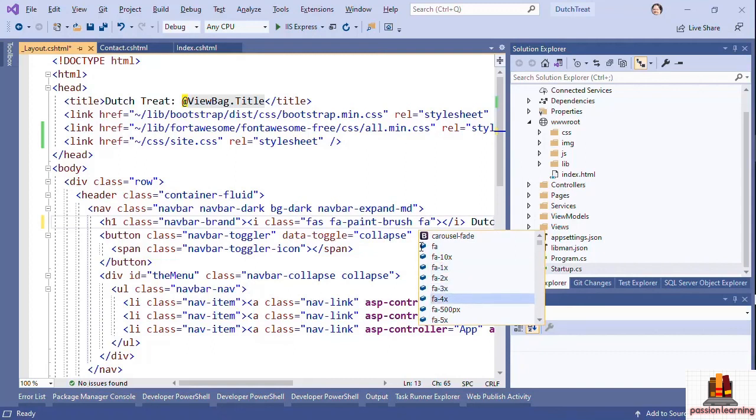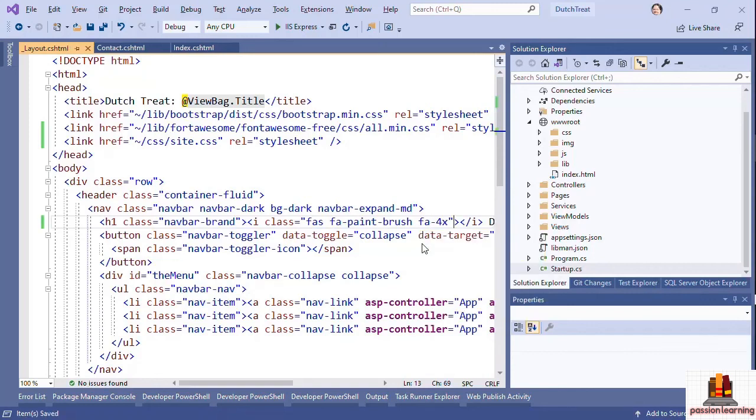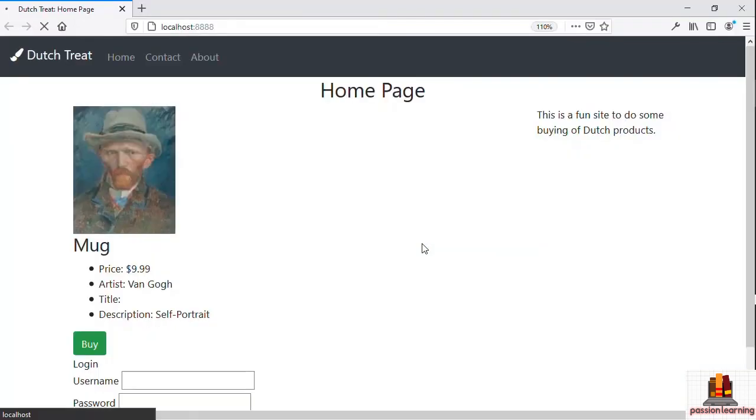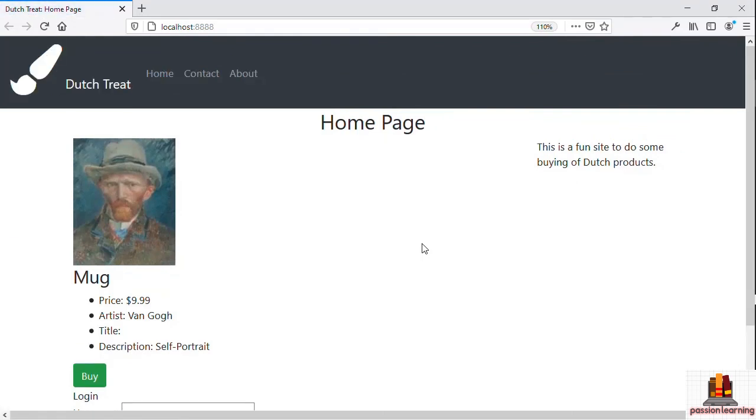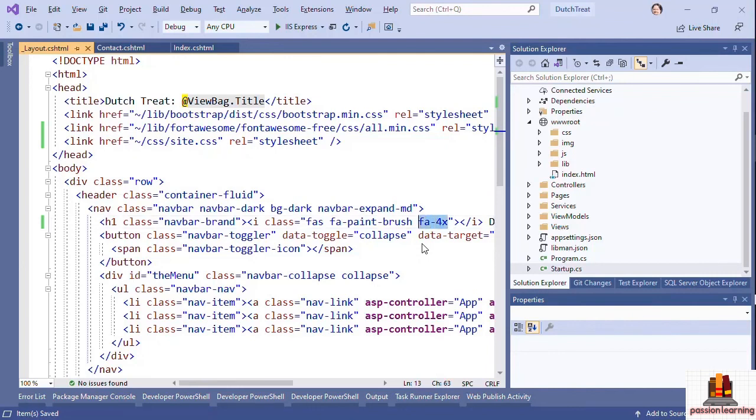You can see these 1x, 2x, 4x. These are actually specifying how much smaller or larger, and they have a number of these up through 10x. So if we went ahead and said FA 4x, refresh the view, we can see we can make it absurdly large. For the most part, the 1x are going to size themselves to the text that's around them, but you may find places like in the footer or other places where you want to use these that it might be more useful to resize them up than to set the font size that much bigger.